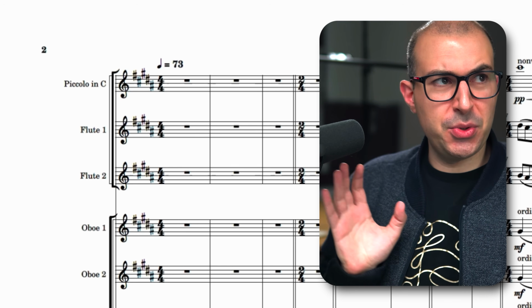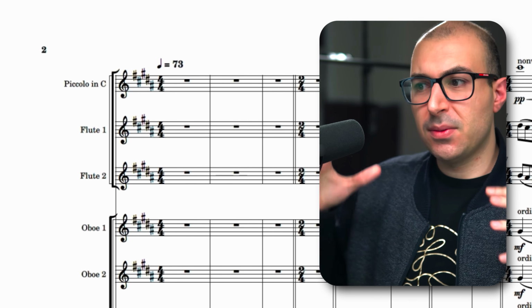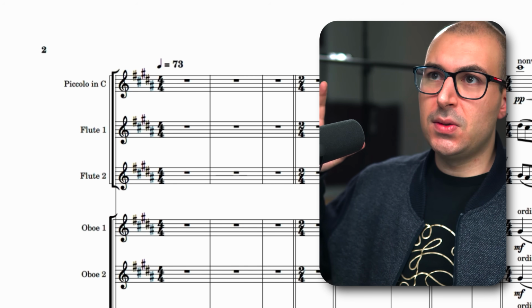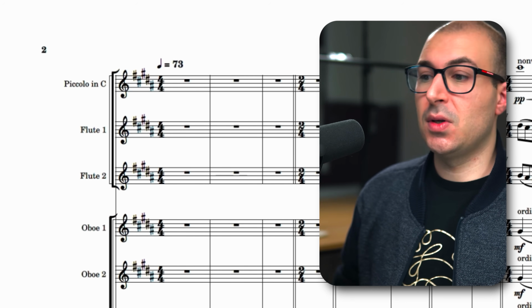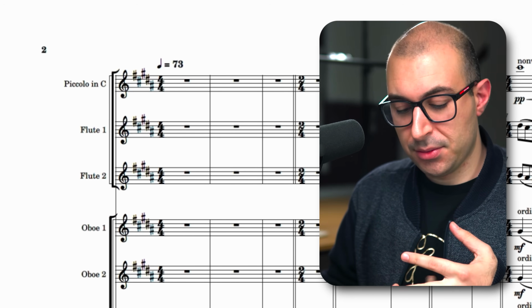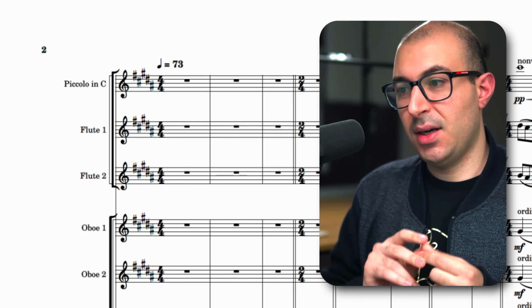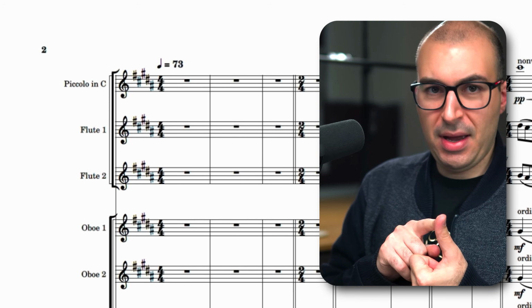The other thing too is when you're thinking about strings, their best, most resonant form is when they're playing open strings. So on the violin, that's going to be your G natural, your D natural, your A natural, your E natural. So if you're playing in a key that has 5 sharps like this, look what happens to G. Now you have to play G sharp.